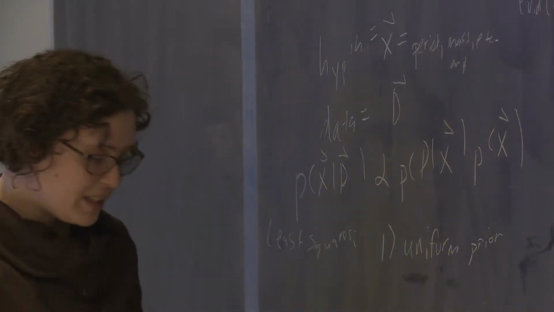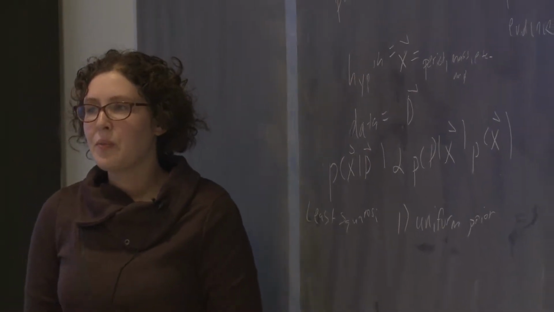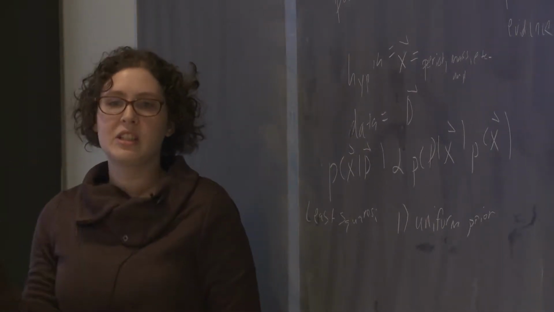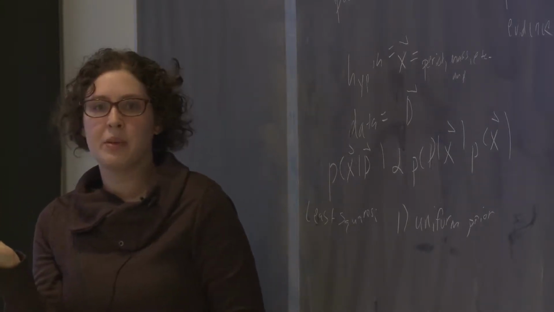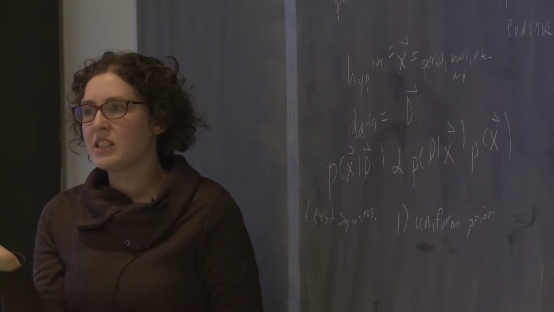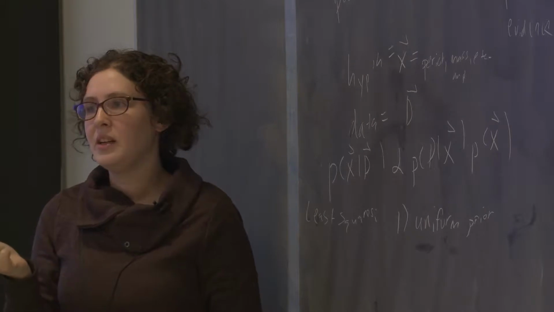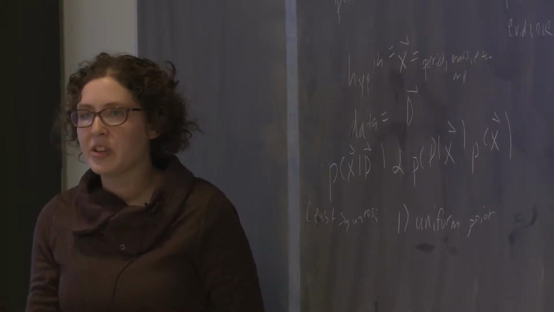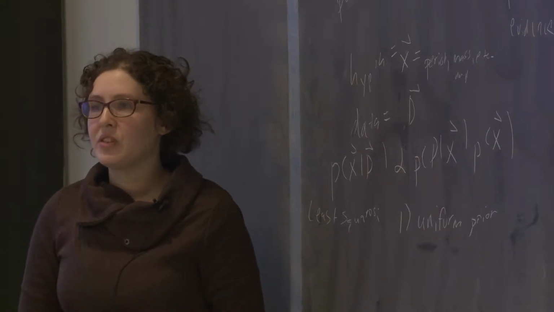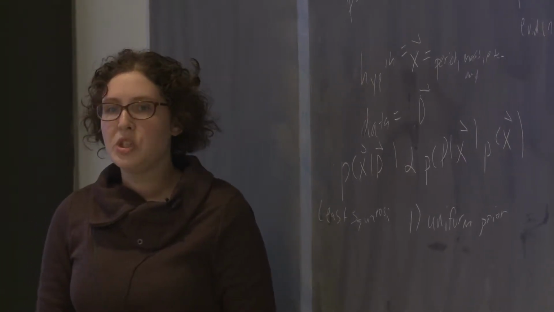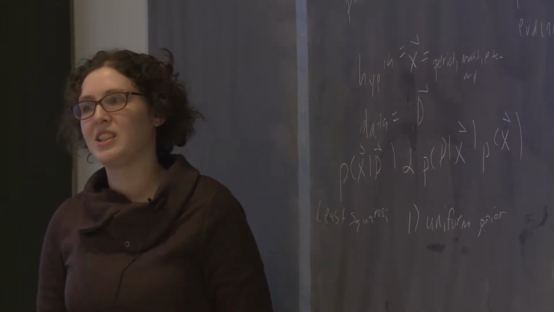And to give you a hint that this may not be the best assumption, I want to ask you, let's say you haven't even looked at the data yet, and I ask, is it more likely that there's a planet in the data that has a mass between 0 and 10 Earth masses, or between 300 and 310 Earth masses? Jupiter's mass is about 300. Would you say that those two were equally likely, or would you not?